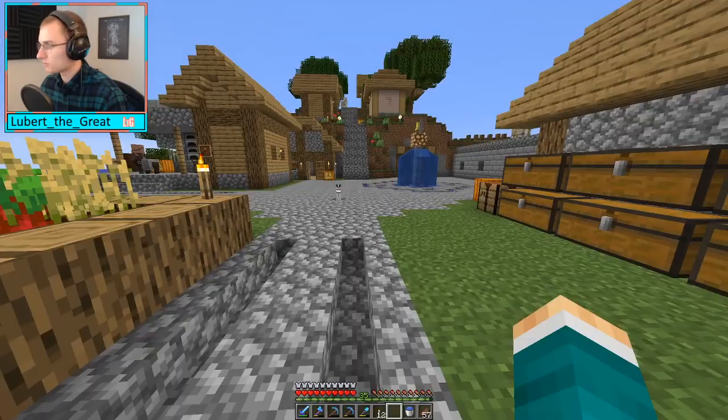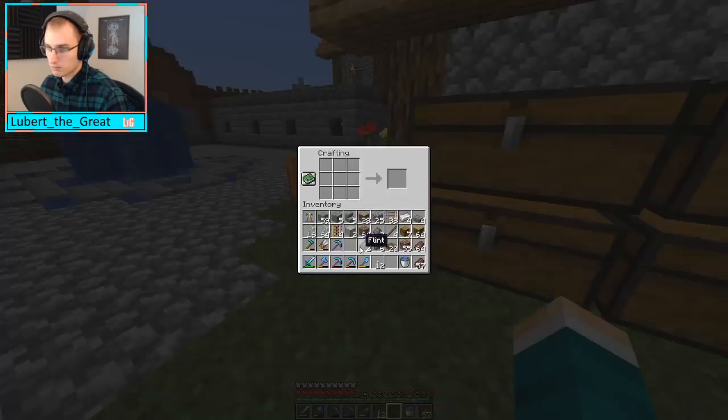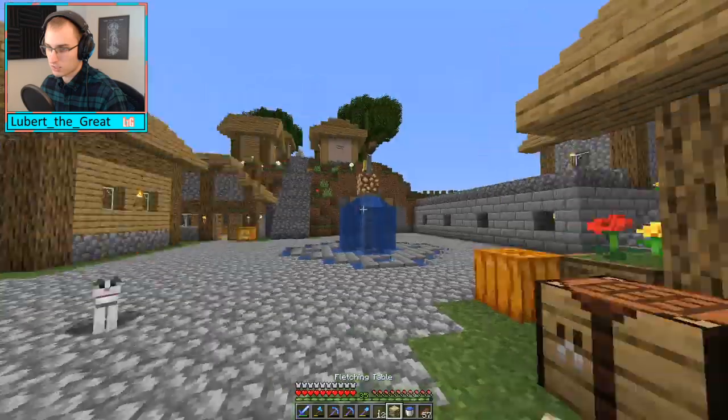Next thing we need is a fletching table, and we need, do I have any? Yes, I do. I need some flint and planks. Come on. Seriously? What? What is this? Oh, it was lagging. This is ridiculous. Fletching table. Okay, we could definitely find a hut to put that in.